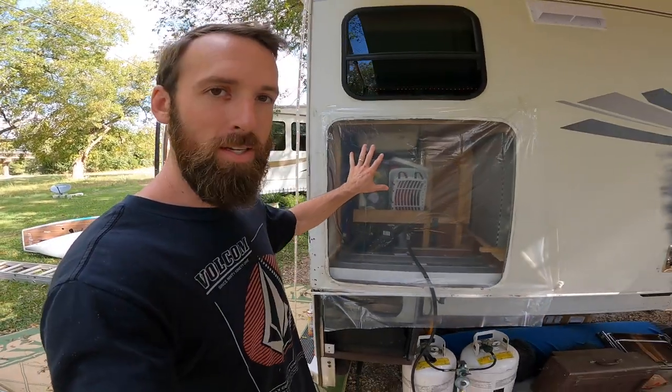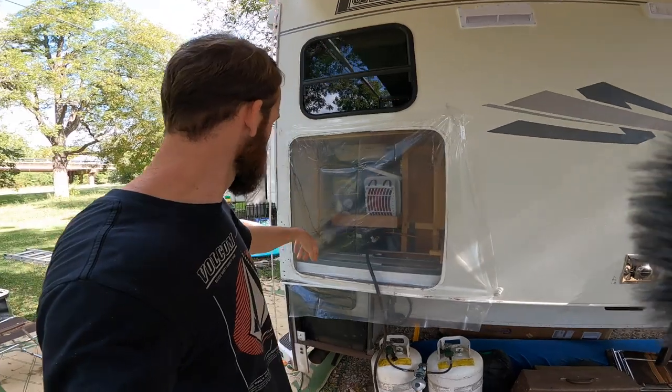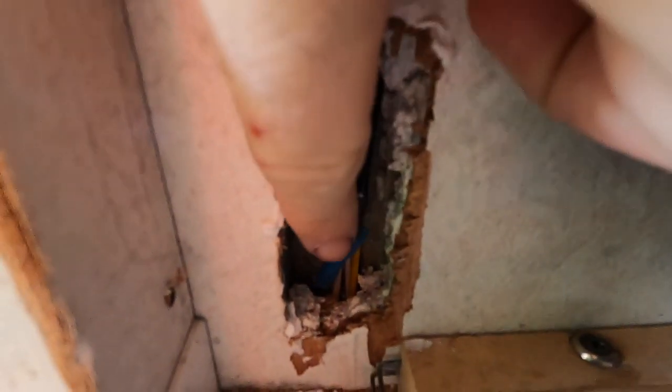I had to pull the entire propane storage area out and access the wire from the back of the wall. So here, let me take you in for a gander here. So the blue right there, that's the severed connection that I fixed. There's a butt connector in there now.